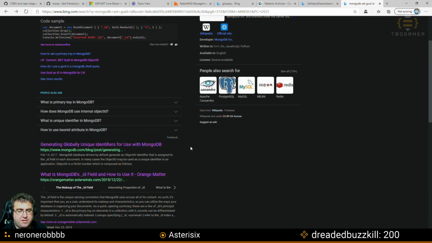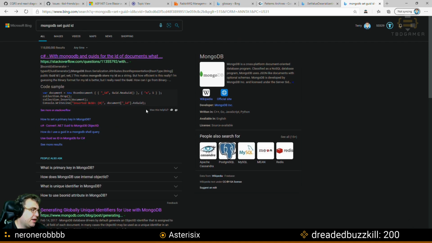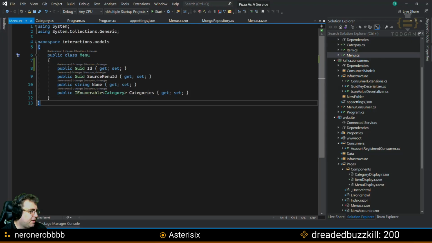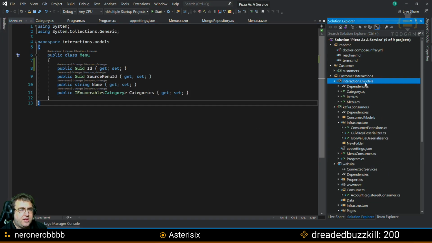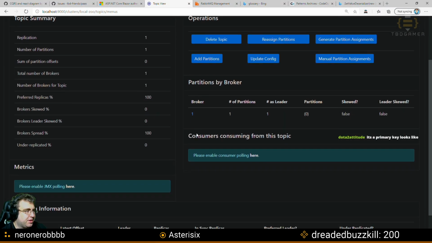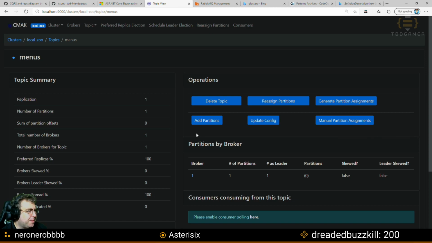What I don't want to do is put BSON ID in there, unless I have to, because that means that our interactions models right now have no dependencies whatsoever, right? So it is primary key, and it'll default it. It'll create an underscore ID field whether we like it or not. It's just when it's reading it back out, it doesn't have anything to map it to, and then fails because it needs something to map that field to.